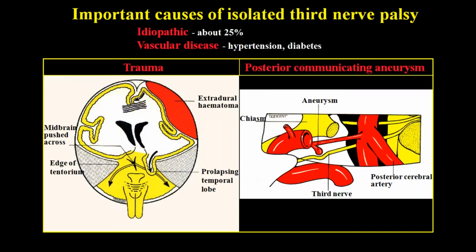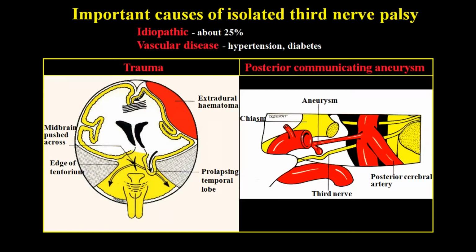In any third nerve palsy, usually you look for two things. What is the status of the eye? Usually the eye is down and out. It is out because the lateral rectus action is uninhibited, so there is abduction. The eye is down because of some action of the superior oblique, which is spared. So the eye is down and out along with ptosis.